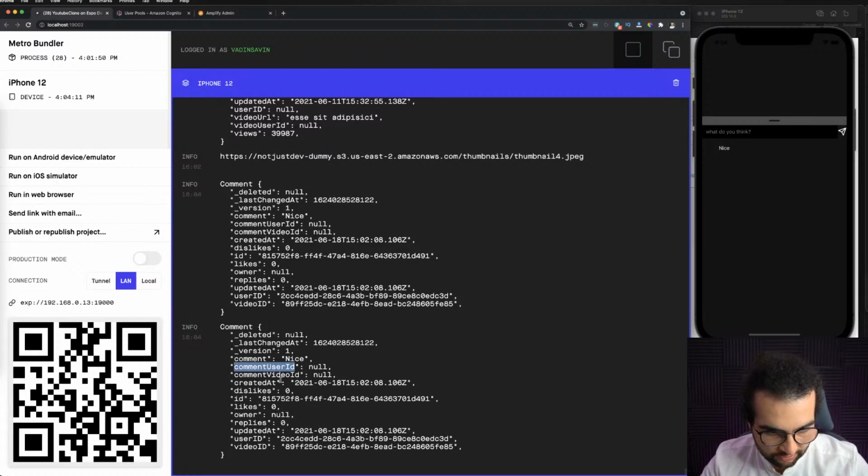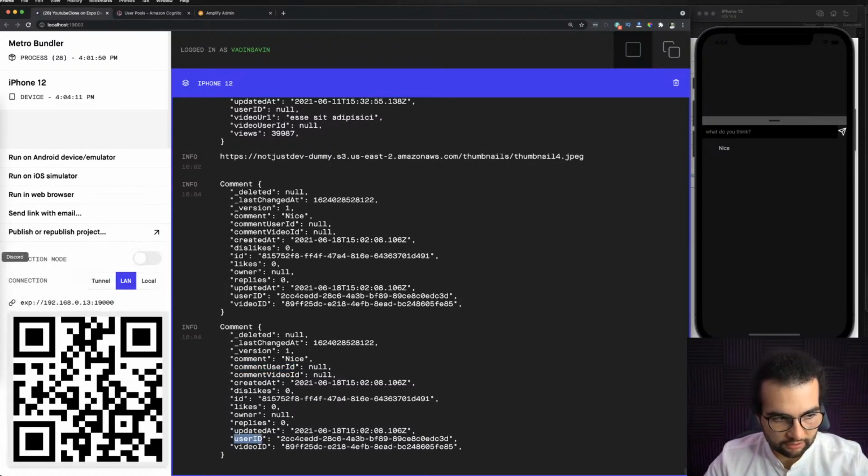Comment user ID. I think this is what we need, or user ID here, user ID.